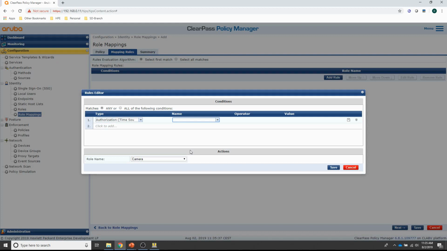For now, don't worry about the configuration, I will show you that later on. It's important to understand what is done in the role mapping. This rule will check whether my current logon time is within the expiry time. So that will be now is less than, and now I have to enter a parameter here, which has to be correct.